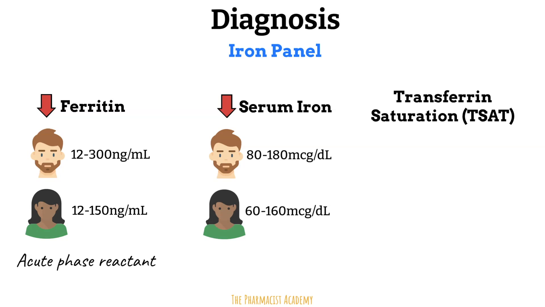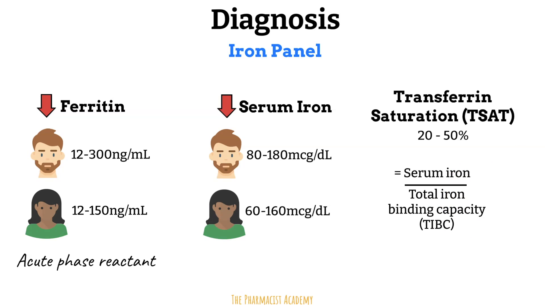Serum iron can also fluctuate with iron contained in supplements and dietary intakes, so it is recommended that the sample is collected after an overnight fast or several hours after ingestion of iron from food or pills. Lastly, we look at the transferrin saturation, or T-sats. We check how many places on the transferrin protein that could hold iron are actually holding iron — this ranges from 20 to 50 percent. In patients with iron deficiency anemia, the transferrin saturation will be lower than 20 because the iron that's supposed to be bound to transferrin isn't there. We calculate it by dividing the serum iron by the total iron binding capacity.